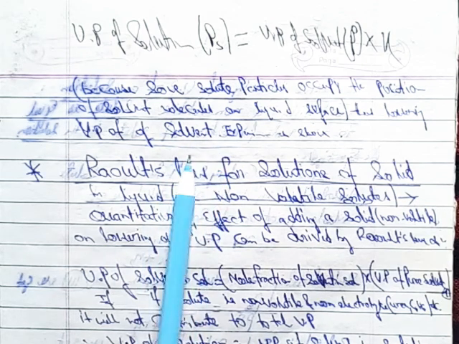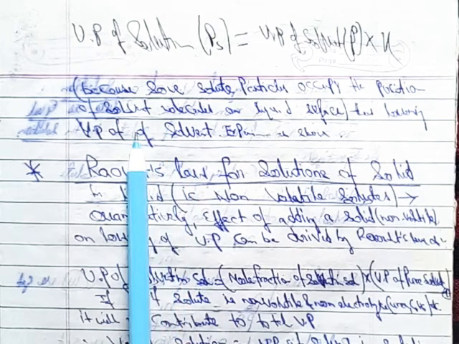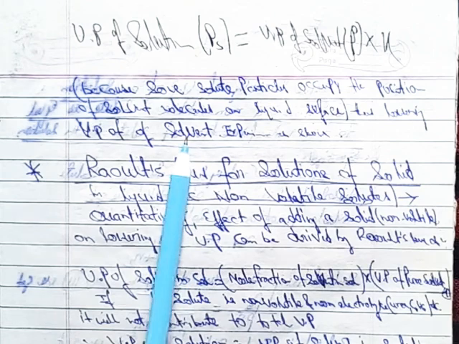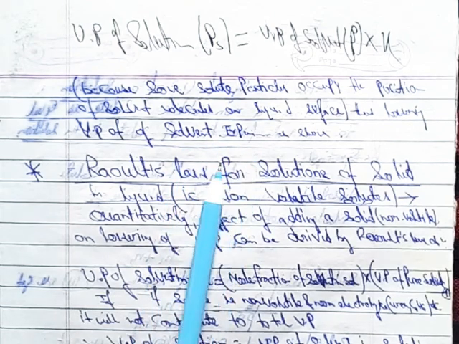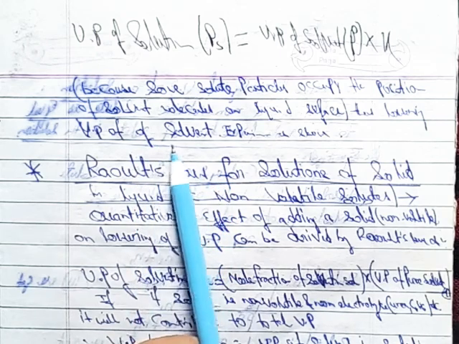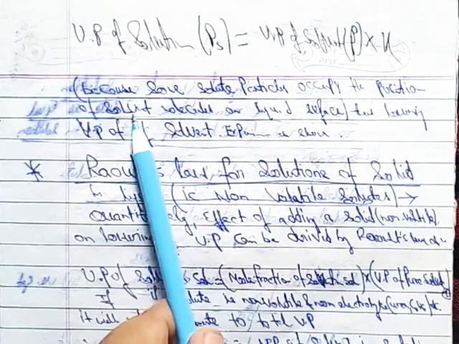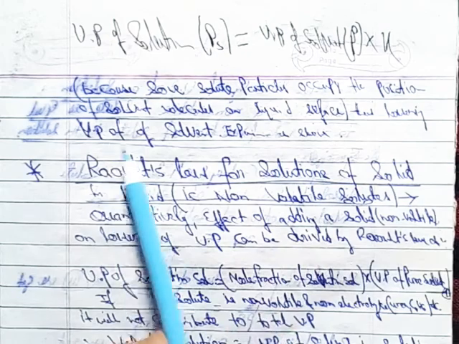Why? Because they occupy the upper position, and when they occupy the upper position, they do not allow the vapors to pass freely. Few of the vapors can pass, but only a few get out. Therefore, it allows very few particles to escape. So, because some solute particles occupy the position of solvent molecules on a liquid surface, the vapor pressure of the solvent is lowered.